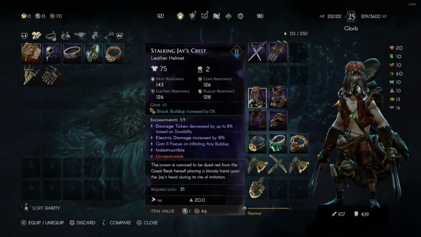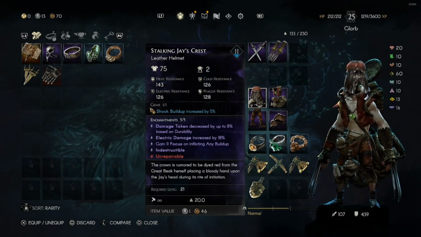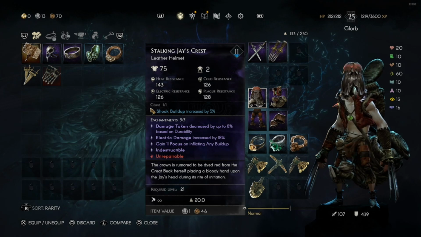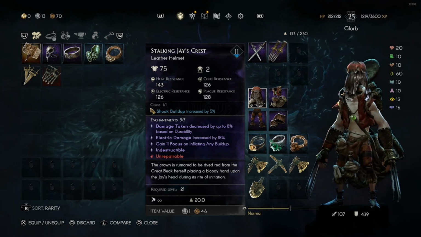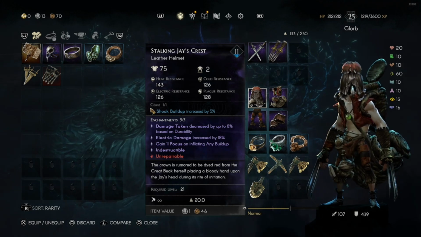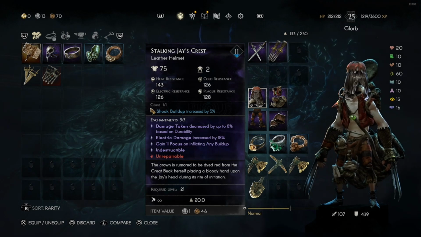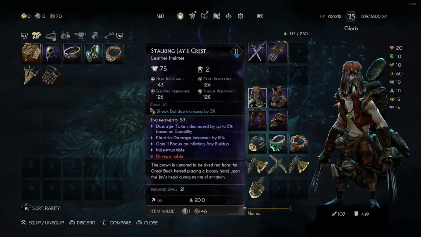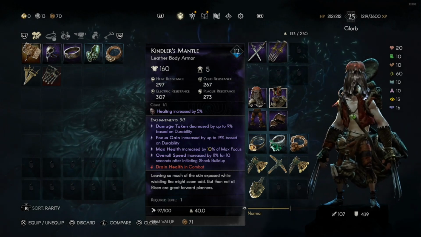For the armor, a black pearl for the gem gives healing for lifesteal, it's pretty good. You could also use a shield emblem for less physical damage, a marble for increased health, or anything else you want really. Focus gain and overall speed after inflicting shock are the 2 main enchantments we want to look for here. Damage taken reduced is obviously amazing as well, and then max health increased by % of max focus is giving me about 22 HP, so it's pretty decent, but not necessary.